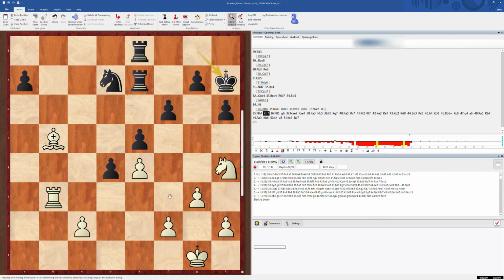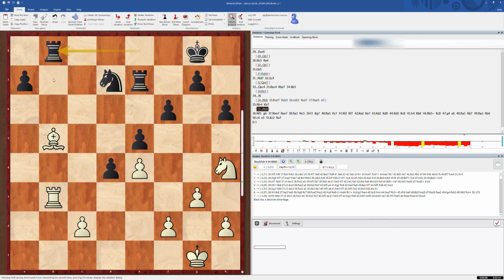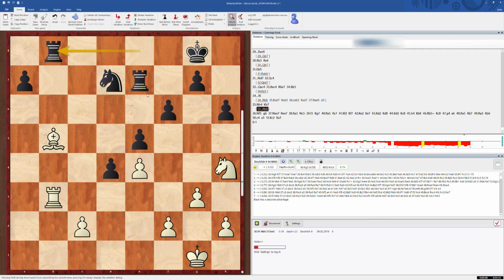So now king h7 was played. I'm not sure. I mean, he's trying to keep the knight out of g6. I don't think the knight coming to g6 was the problem. I think the knight coming to f5 was the major problem. So here, I mean, can you just play rook b8 anyway? Pin the bishop to the rook. I mean, that looks okay. There's no problem with the bishop taking the knight and then checking to get out of danger, because the rook is covering the checking square. I think rook b8 is the move to play.